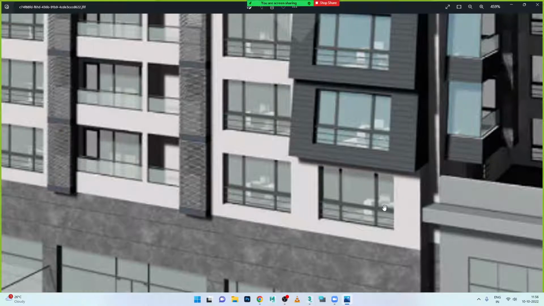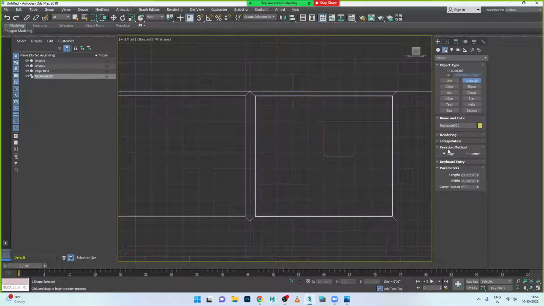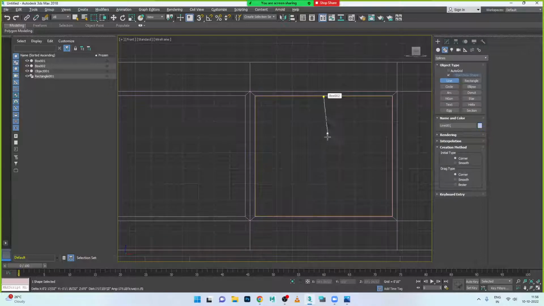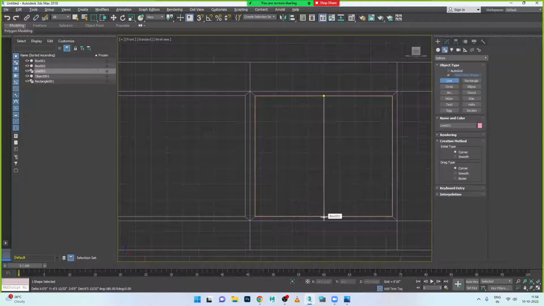So we'll create one line in this one now. So take one horizontal line, vertical line for this one. To take this option, now it should be corner. Why? Because we don't want any smooth edge. So click and drag in the middle. 1 2 3 4 5 6 7 8. 8 in the sense 1 2 3 and 4. This is the middle part for this one now. Hold shift and draw, okay, and release. Right click on this one, sorry, click over here, right click to disconnect this one now.